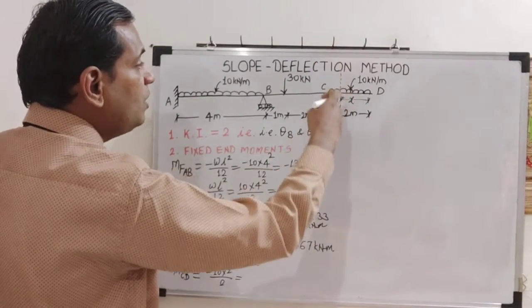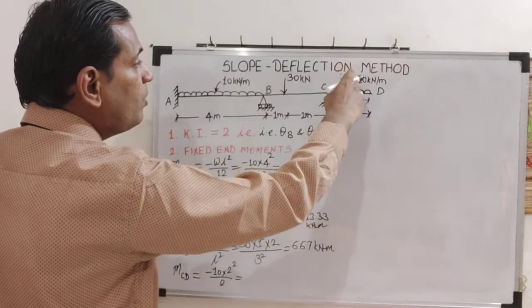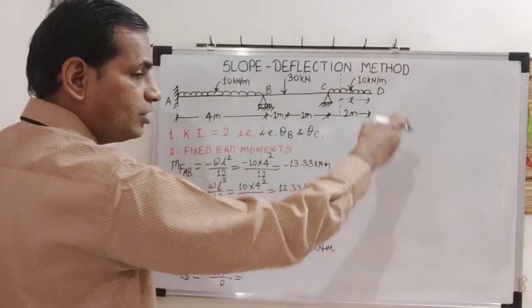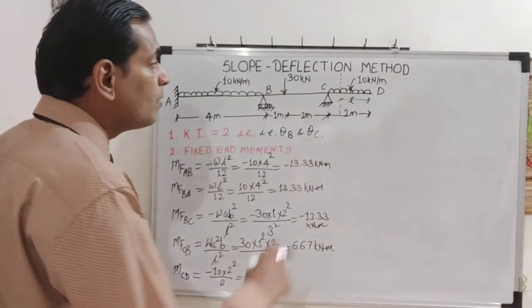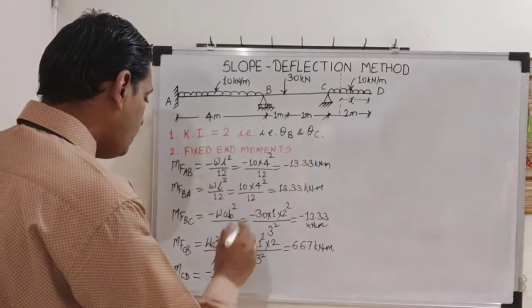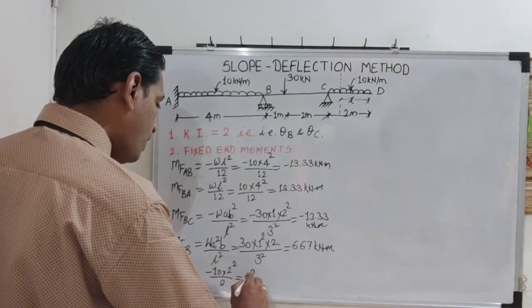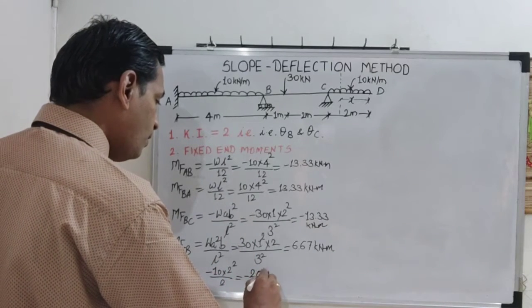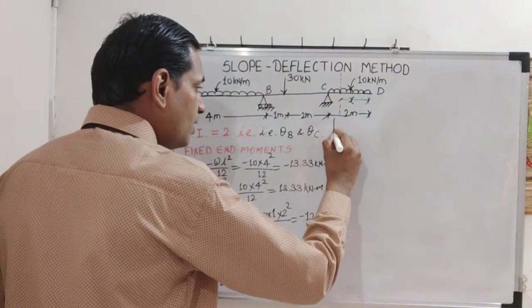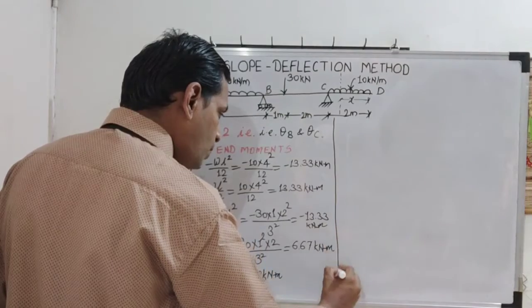I have drawn a section here, and the moment because of this UDL about this section on the right hand side is clockwise, and as per the sign conventions, clockwise moments on the right hand side of the section will be treated negative. So the answer is minus 20 kilonewton meter. Okay, so we have our step number 2.